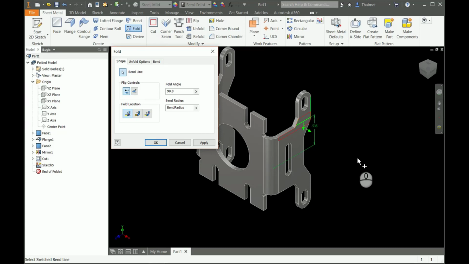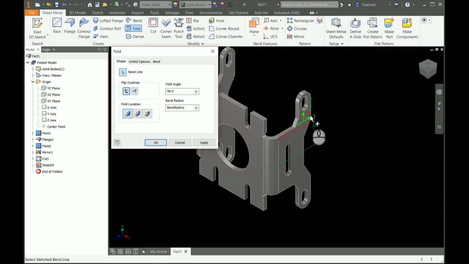Because if I do fold it this way, then my origin and my origin planes are not going to be the center of my part anymore. So you have to be careful. Make sure that you're paying attention to both of those arrows whenever we're folding something.